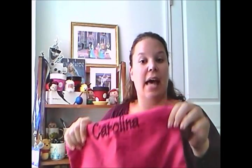My boys do carry it despite it being pink, but you could pick a more neutral pattern so that everybody in your family could use it. And this bag is embroidered, but all of the bags can be personalized. You can do that when you order your bags too. It helps make them stand out, because I have seen other 31 bags in the park, and so picking a unique pattern and then customizing it on top of that can help your bag stand out from all the others.